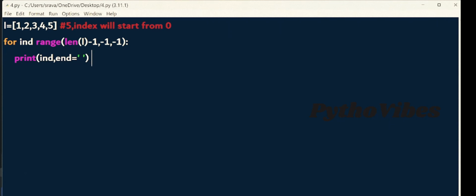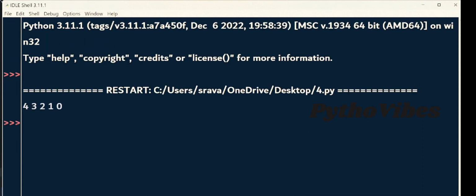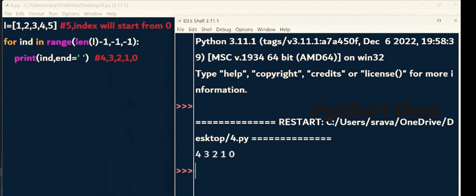So what it will give us, it will take each index in the length of this list, and it will loop till the last index by reducing each index by 1. So what do we get? If the length of this list is 5, then it will start reducing: 4 3 2 1 and 0. So this is how we will get it. Let me run and show you how we are seeing it. One second. So for index in the range of, this is how we are getting here. So we understood that this is the index.